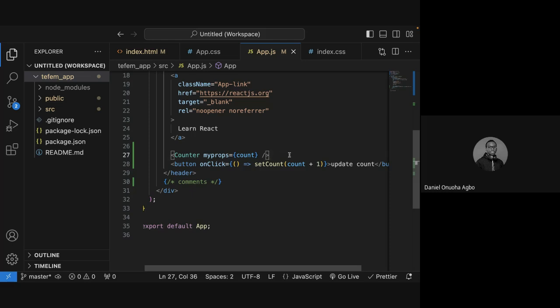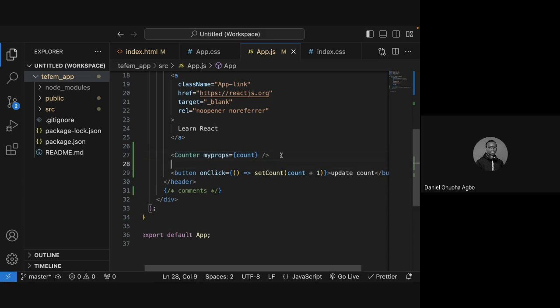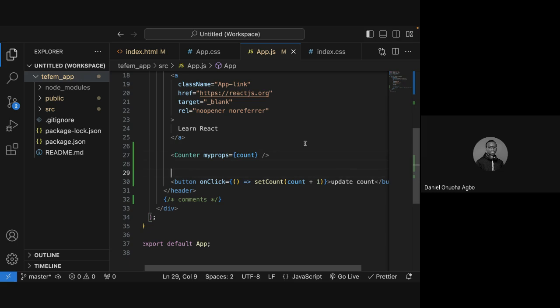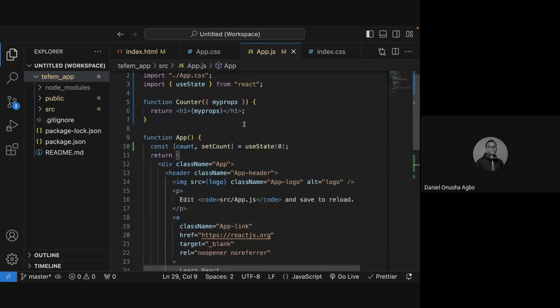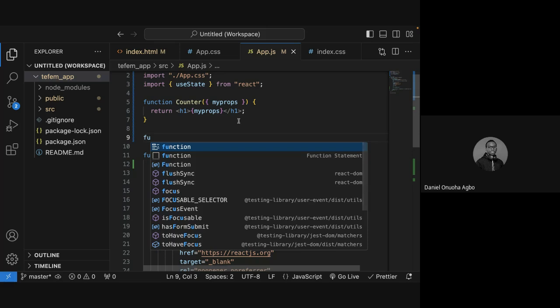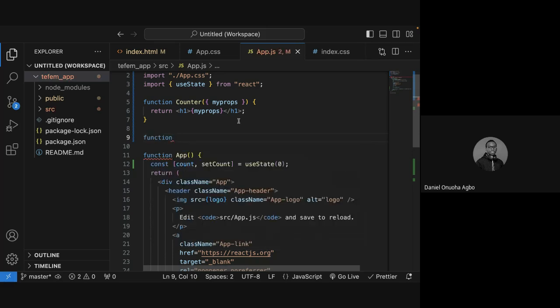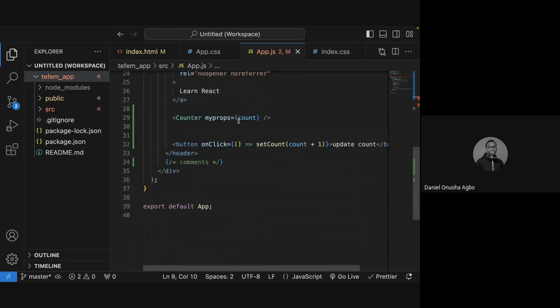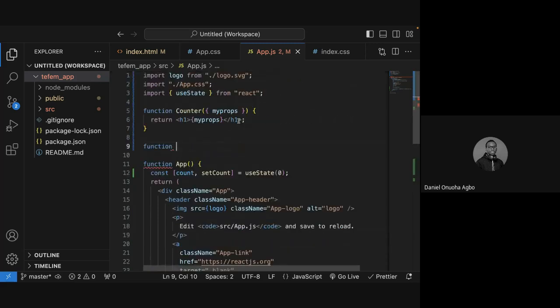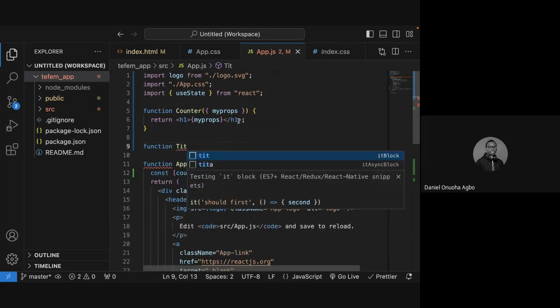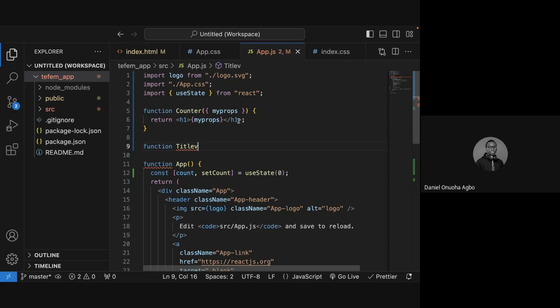Let me explain another example. What we did here, we used this component and passed information here, right? So that's what we did here. This time we are going to do something else. I'm going to create another function. This time I'll use function Title.